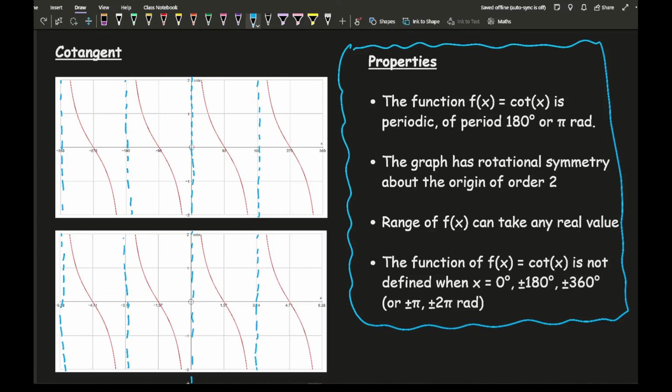So if you are going to memorize the properties, those are the four things you need to remember. But like I said, I wouldn't really remember each individual property. As long as you remember the graph and those four things to talk about, the rest will just fall into place.